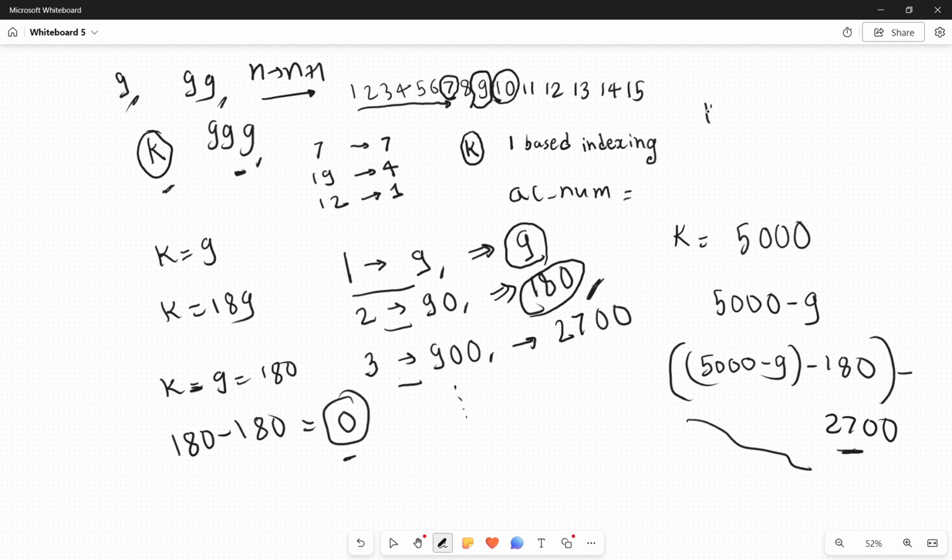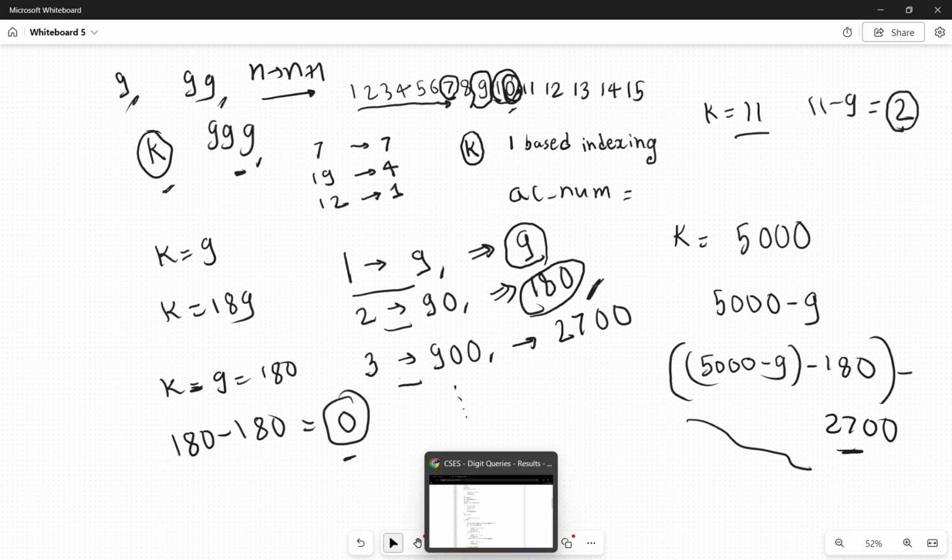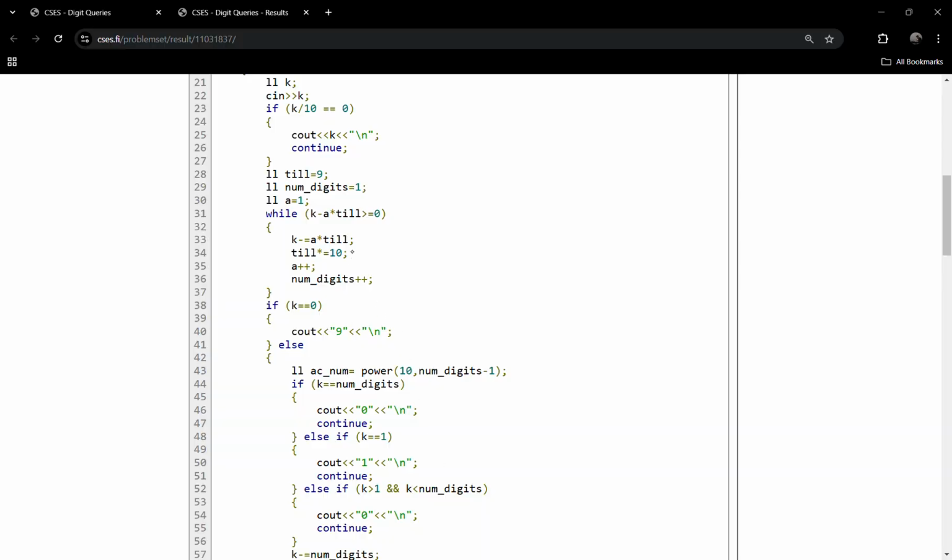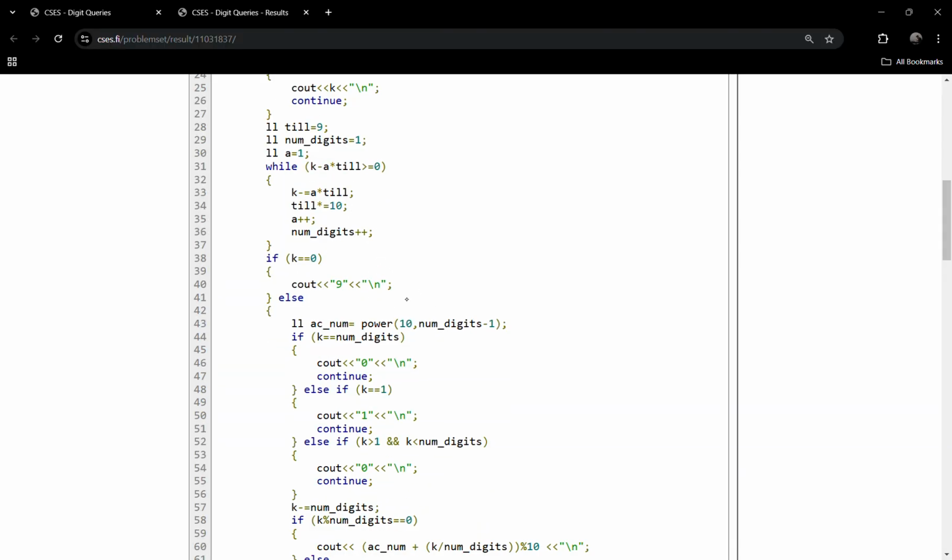So suppose k was 11, so 11 minus 9 would be 2, and the number of digits in the number in which k occurs is also 2. So if it is directly equal, then we can see that the final digit should always be 0, right? Because it always appears as the last digit of that actual number, and actual number is a power of 10, so that is what it accounts for.